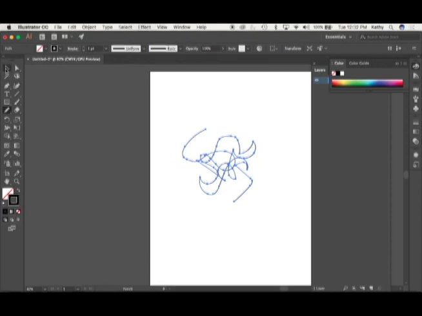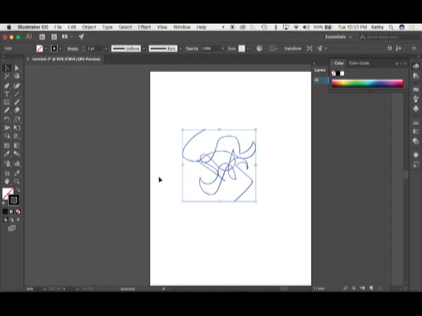And if I take my selection tool here and look at it, I can hover over it and see that it says path until I get to an anchor point. Everywhere that Illustrator needs an anchor point along this line in order to control the curves of the line, you'll find that there is an anchor point.